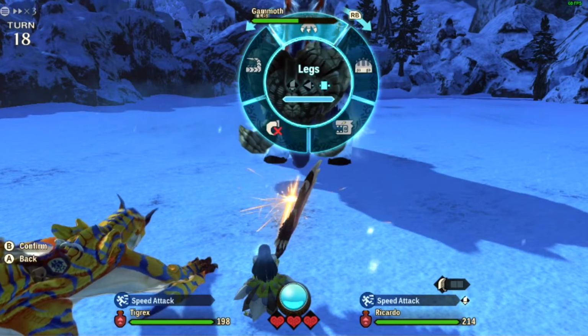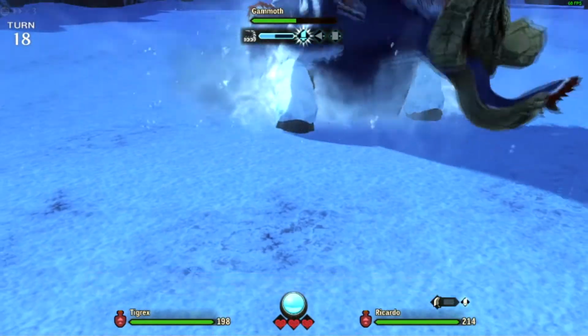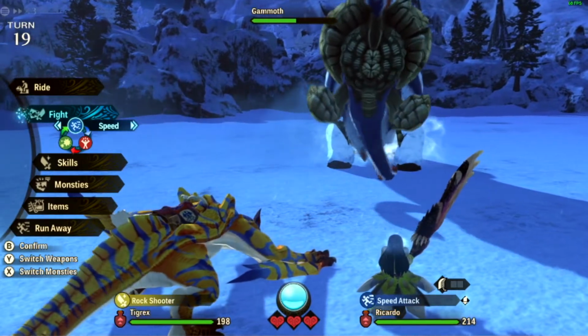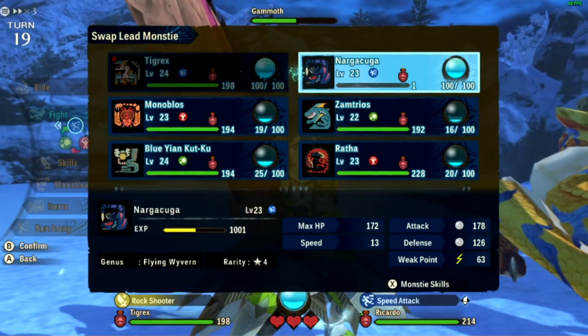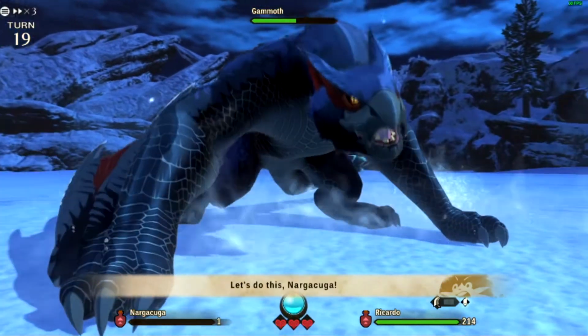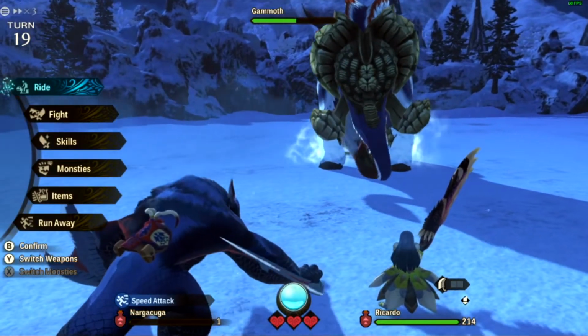Nose is broken. Let's go for the tail now. Why not? Now, sometimes the way it works is weird. Sometimes it looks like it's not gonna target you, but it is. So, to be safe, when one of my monsters is doing an attack that can't go to a head-to-head, I just switch them out if I can.